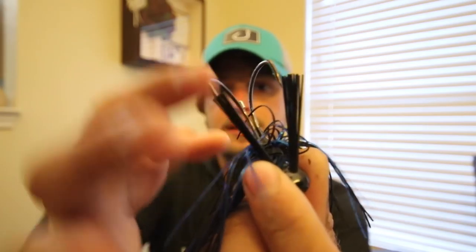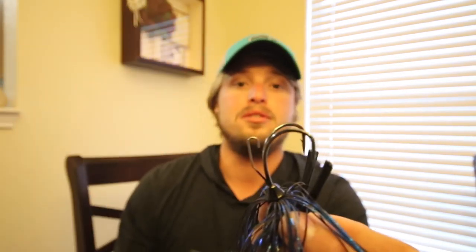This bait is actually my favorite one in the entire box — it's a Snag Proof jig, a different type I've never seen before with really sharp hooks — I already hooked myself. It's black and blue, which is perfect. What's different is it's almost got a frog setup going on, like a topwater frog deal but hooked to a jig. You can attach a trailer that isn't directly on the hooks, and it's got a football-head style. I'd probably throw this on rocky points and drag it back.